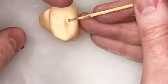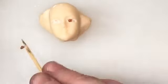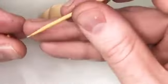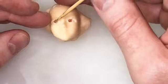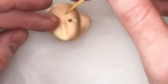If you want darker skin colour, you then have to start toning it with a little bit of brown, or if you want just a more healthy tone, just start toning it with a little bit of brown, and almost any brown will do it. So you can see what I'm doing here is adding tiny, tiny little chips of colour, and I'm just going to keep building that up.